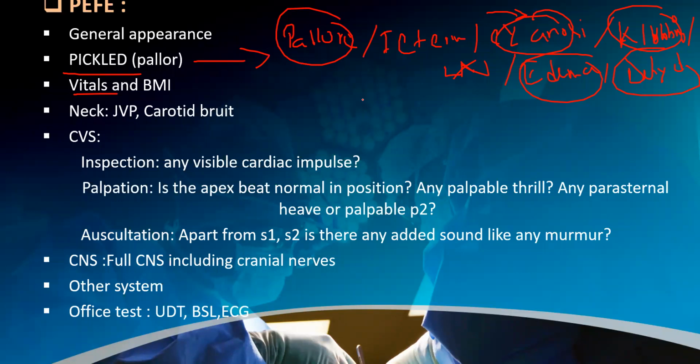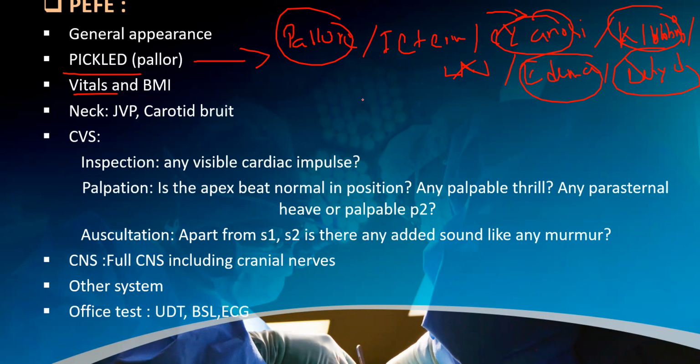Okay. So again, if we start, say, doctor, I would like to know the general appearance. Is my patient comfortable or in distress? Examiner says, as you can see. I would like to know if there is any pallor or cyanosis. Examiner says, no. Any clubbing, edema or dehydration? No. I would like to know the vitals of my patient, starting with the blood pressure, with postural blood pressure. Examiner says this.